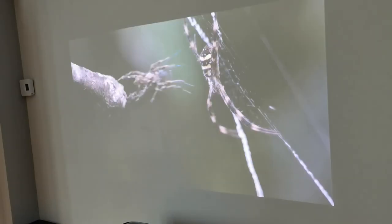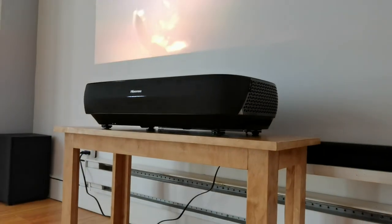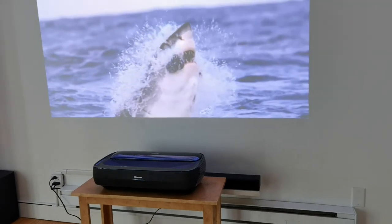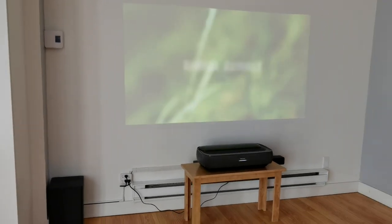TVs are used in the daytime. So I wanted to see how it fared in the daytime, granted without the included ALR screen. And I have to say, 3000 lumens, it was very, very bright. Like the other projector, I have a long throw projector that has 3000 lumens, but it's like 12 feet away. This one's only 11 inches. So you can get a very, very bright screen.